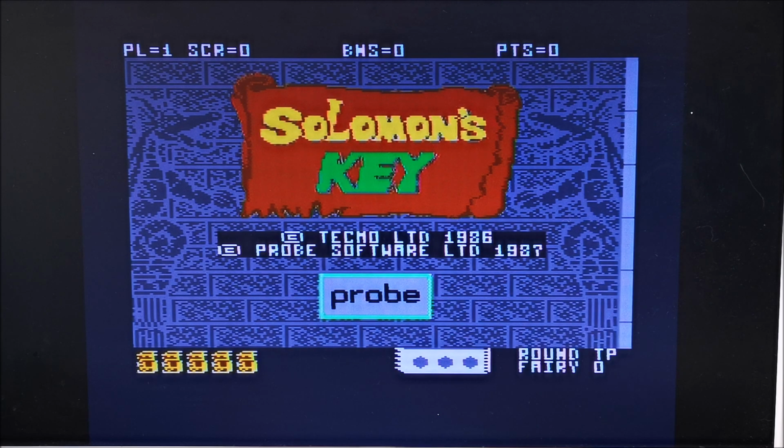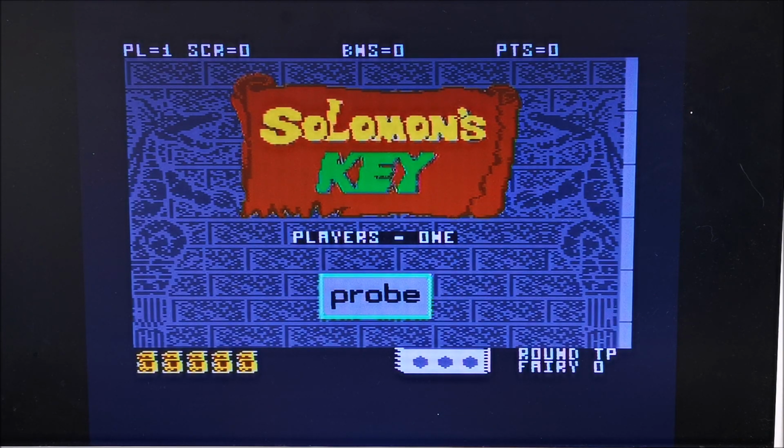Hello, welcome back. Right, here we go. Solomon's Key on the Commodore 64. Now, I am, of course, acutely aware of the issues with the display on my C64 on this TV. I have ordered a block that allows me to use an S-Video lead, but it hasn't arrived yet, so I've messed about with colour settings, etc. on my phone, so hopefully that makes things look a little bit nicer.